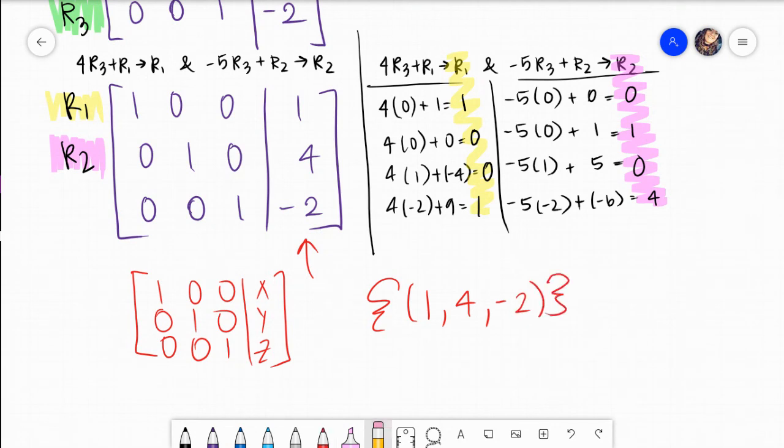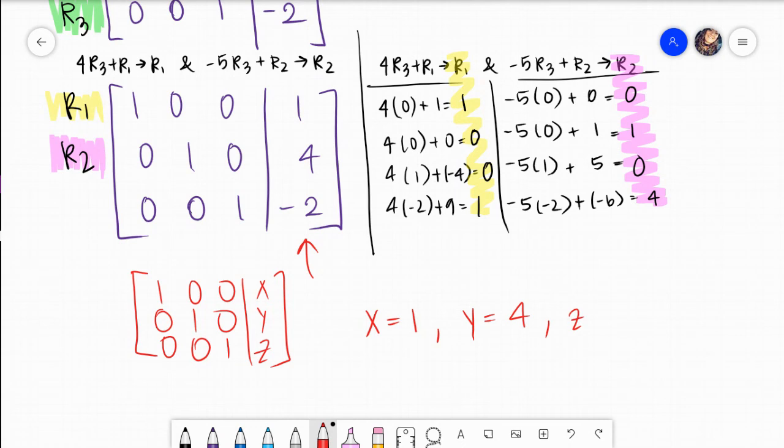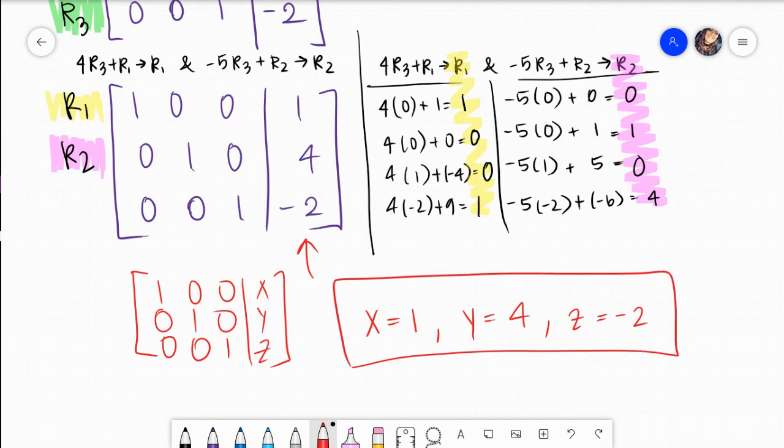I think a better way would just be x equals 1, y equals 4, and z equals negative 2. If it just asks for you to solve the variables, this is solving for the variables. If it asks you to find the solution set, that's when we would use the ordered triple, okay?